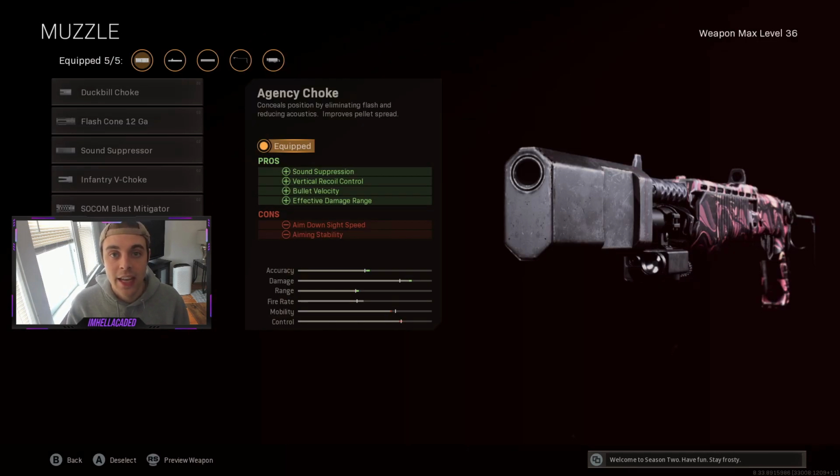On the muzzle, I throw on the agency choke. You can see this not only suppresses your gun, but it helps with a ton of other things as well, including damage range, which is huge for this gun because it is a shotgun. And honestly, this is probably the most important attachment for this gun.